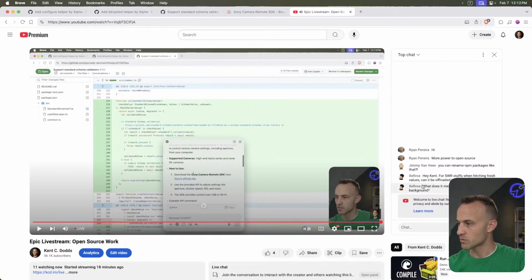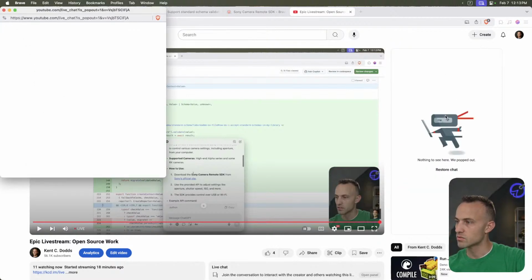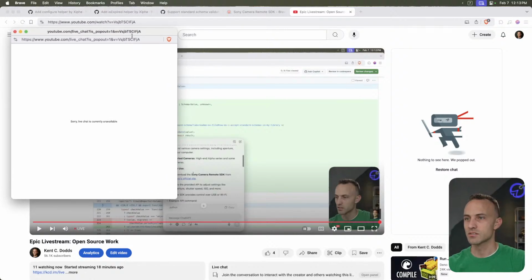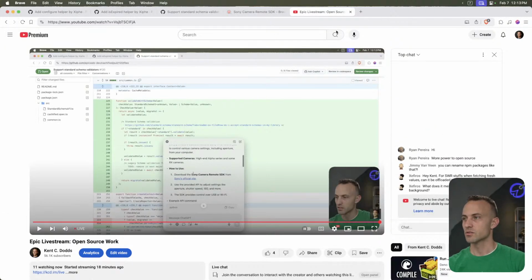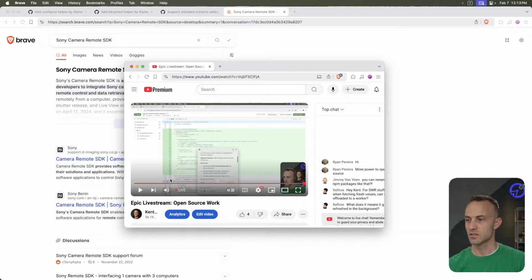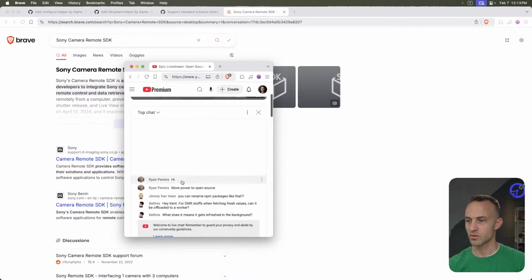And let me see if I pop this. Oh, what's up? Let me pop this out. If it works, hasn't worked. Yeah, what the heck is this? Why does this not work? Are those URLs not the same? It's super annoying. Okay, so we'll just do this. Scrunch it over, and then scroll.